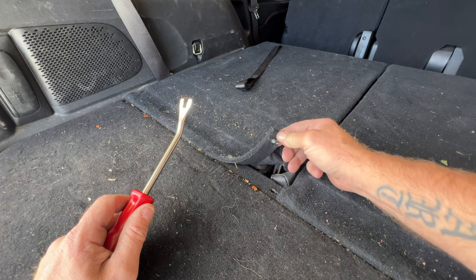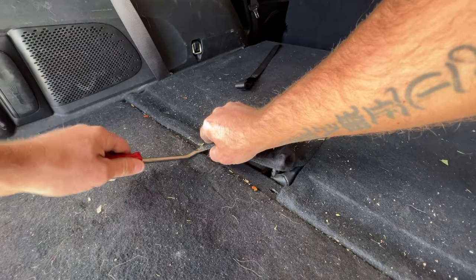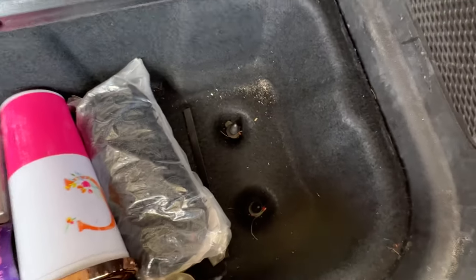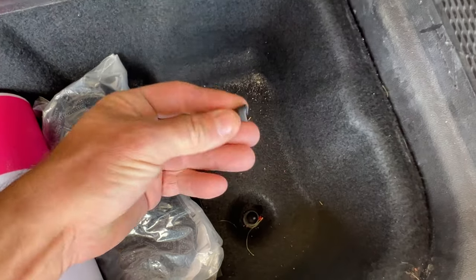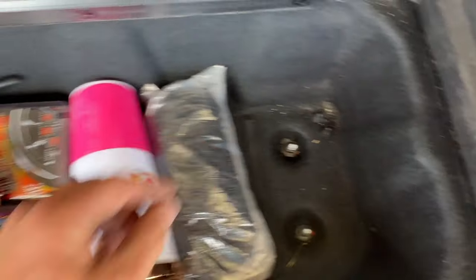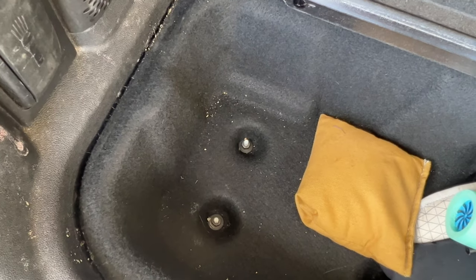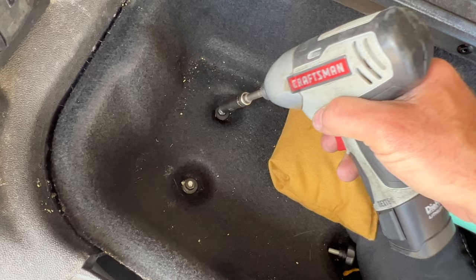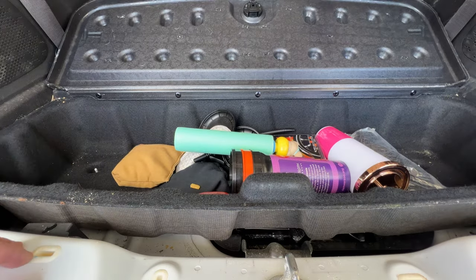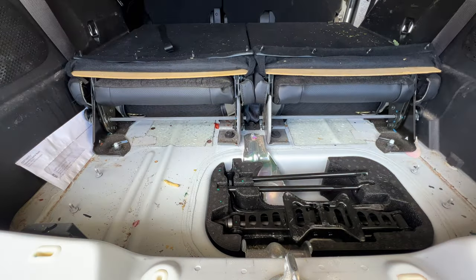As you can see, it's just one of those Christmas tree-style clips. Let's go ahead and do the other ones here. Now inside this little cargo box here, you've got these little plastic caps that are on top of these nuts here. Let's go ahead and pull those off. Then go ahead and grab yourself a 10-millimeter, and let's pull those four nuts off. And then you should be able to just lift this whole thing out of here — just like that.